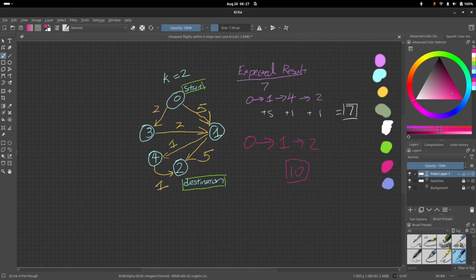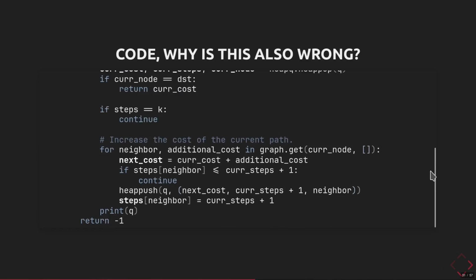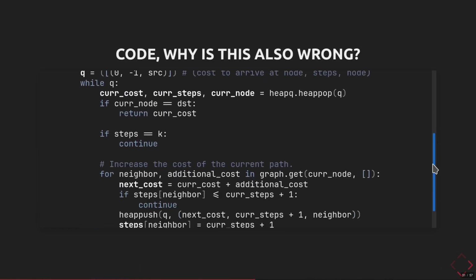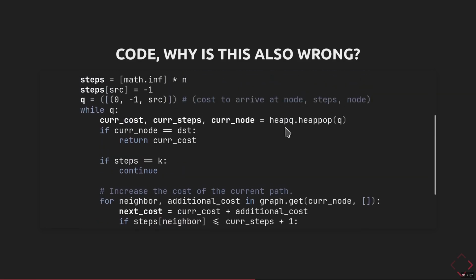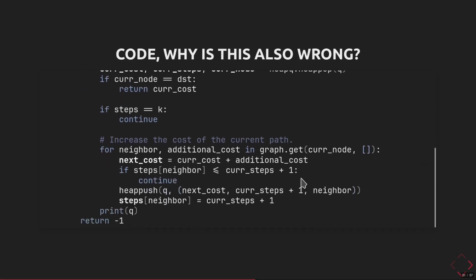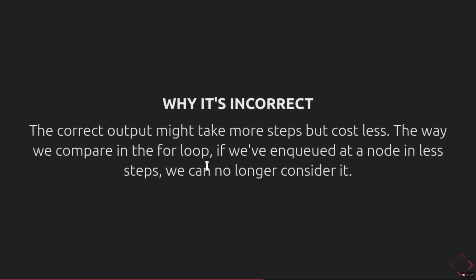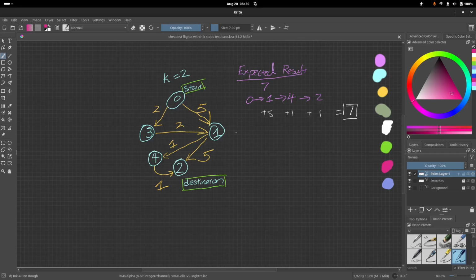So again, this solution tries to optimize on only one dimension, and that leads to the incorrectness that we're seeing. When you try to optimize on the number of steps, even though the heap is doing some prioritization about cost, you won't be able to arrive at the correct solution. So we can take a look at this example. Remember, the priority queue prioritizes on cost, but we also have our min cost table, which is pruning based off of steps, okay?